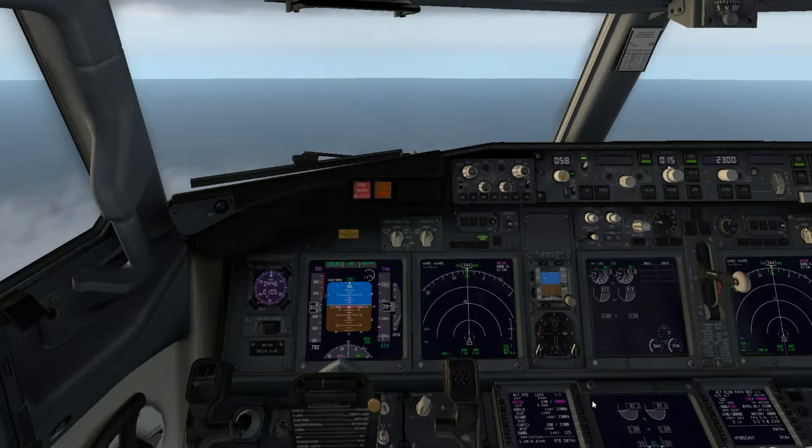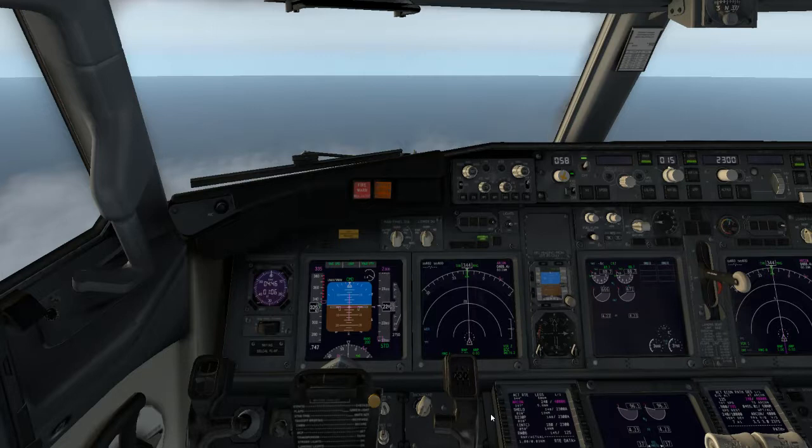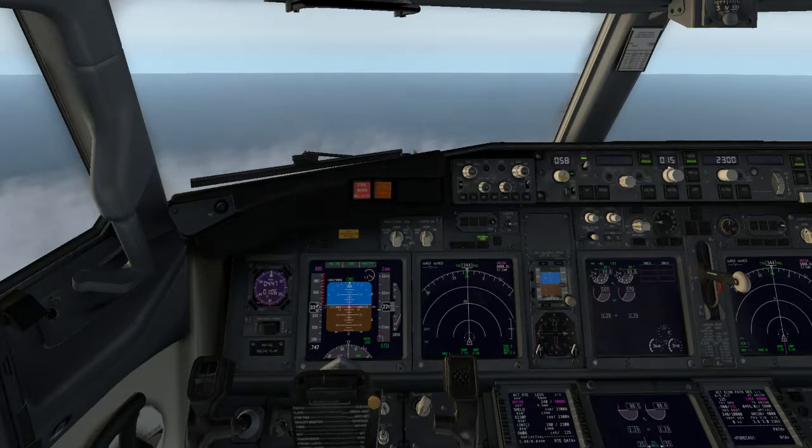I did change it from above to just straight 4,000, so it should get us down to that altitude at that fix. And then our altitude on the arc will be at 2,300, which we cannot go below until we get inbound on the approach 16 miles out. And hopefully we'll have good localizer guidance at that time. Otherwise we'll just fly the LNAV if we get close enough to engage both the localizer and the glide slope.